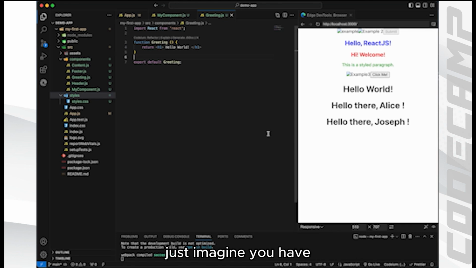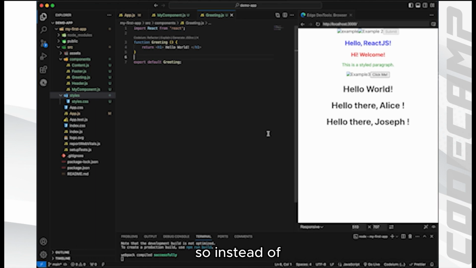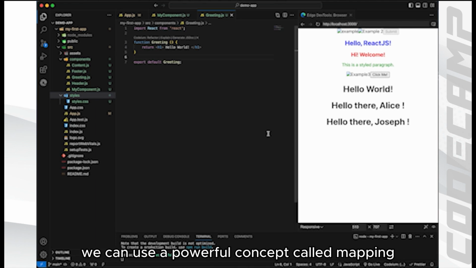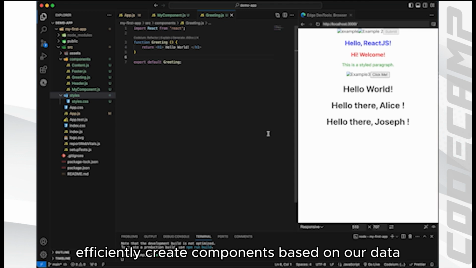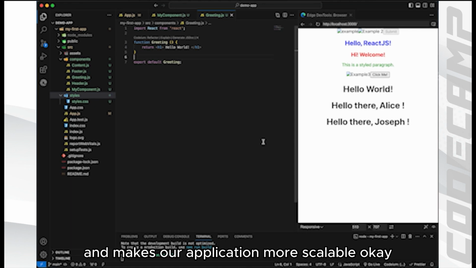Just imagine you have, for example, an array of names, and you want to display each name as a separate component on your web page. Instead of manually creating a component for each name, we can use a powerful concept called mapping. Mapping, in this context, is like a magic wand that allows us to efficiently create components based on our data. It saves us from repetitive coding and makes our application more scalable.